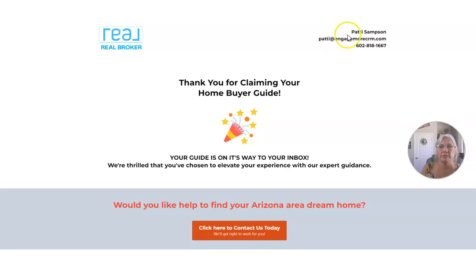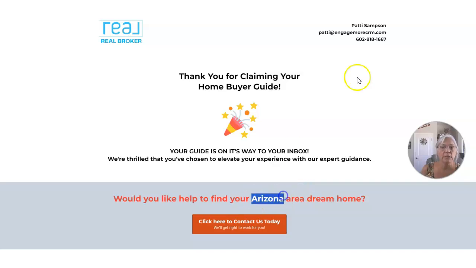So you'll note here that it did fill in all of the fields that were of me as the agent. It automatically pulled in the logo from the profile. It also pulled in the state. So really, there's not anything you really have to worry about doing in here. This button here will take the person to your contact me form on your website. So you will have already preloaded that into the custom values. So again, you don't have to do anything except get your custom values set up when you first get in. That way, if you ever change brokerages and things like that, you don't have to worry about coming into every form and fixing it. It's just automatically going to load correctly into the forms for you.